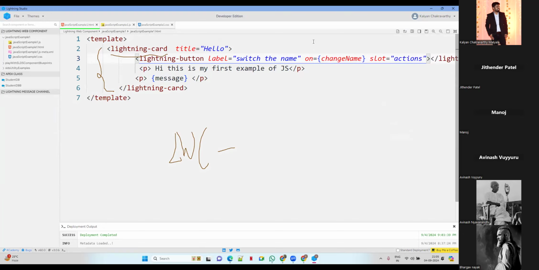Onclick equal to this one. I can write these events anywhere. Where we'll write events, how many events there are, and what the different types of events are, we'll learn in special classes. This concept is clear, right?